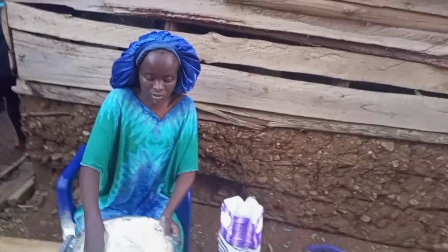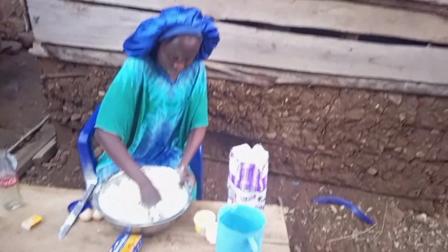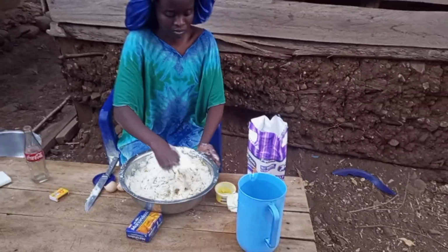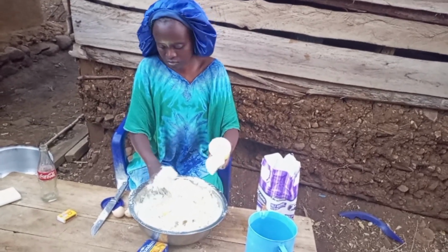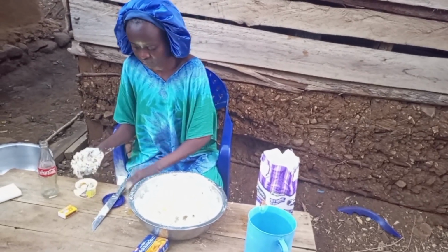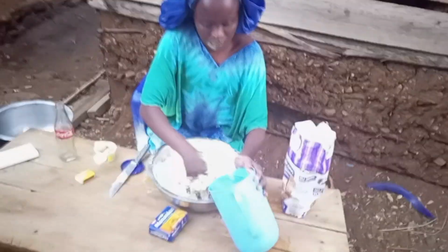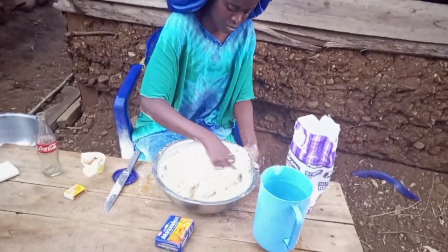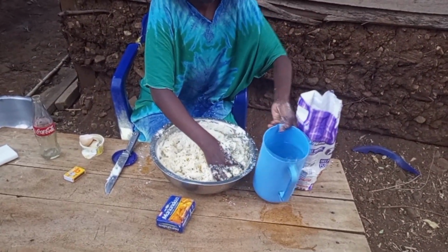Now, I have added water. You don't have to add the baking powder because self-rising has everything. So I'm taking the Blue Band which was remaining in that tin. Now I will start by making my dough. Make sure it's soft. Just add little water as you beat it, as you continue that way. So that's it. My water is falling down.